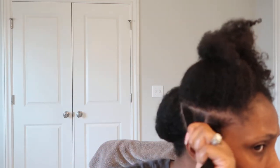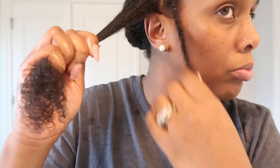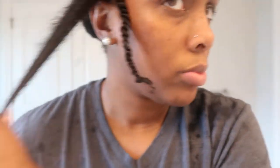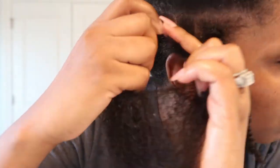To give you guys another example, I'm going to show you an up close of my second individual twist. Again, I make sure that I apply oil to my hair from root to end, and then I go ahead and get ready to twist, making sure that there aren't any tangles so that twisting won't be difficult. Making sure there is an equal amount of hair in both hands so that my twist will look even.